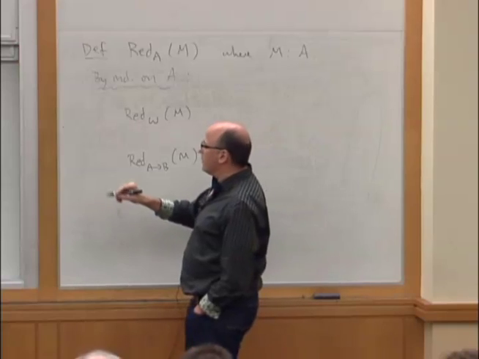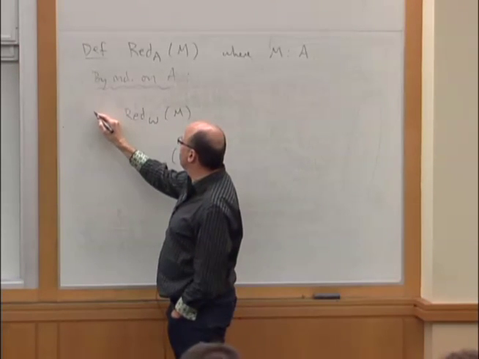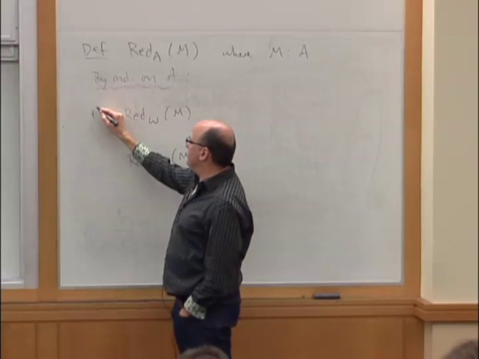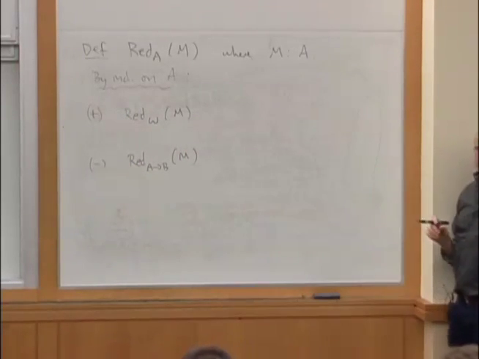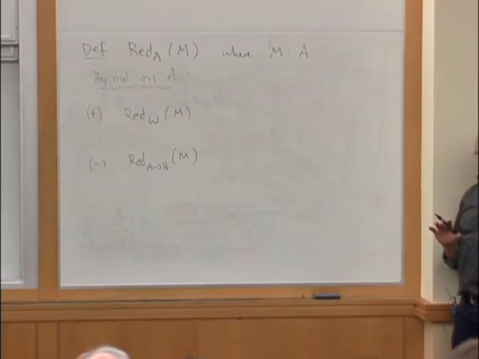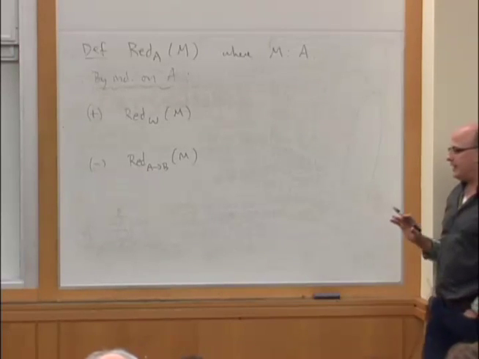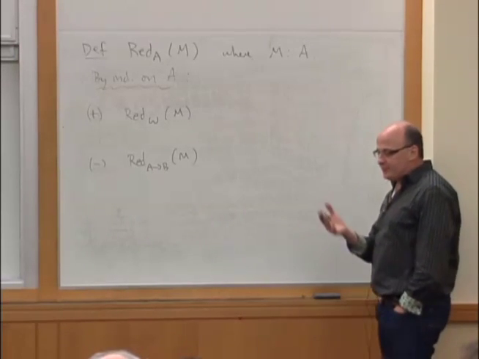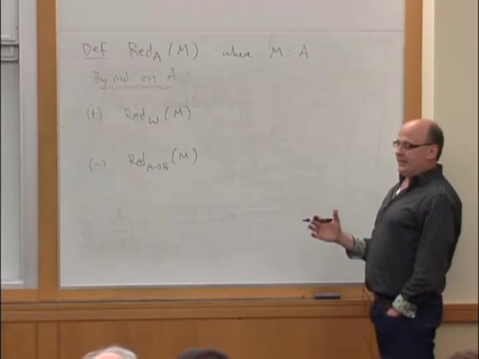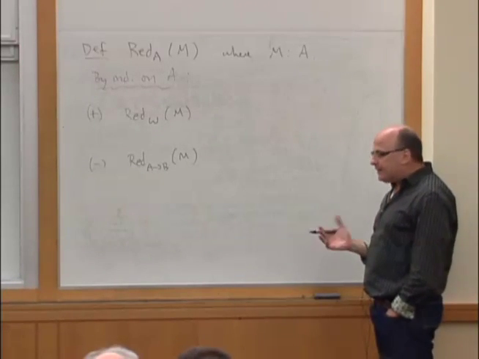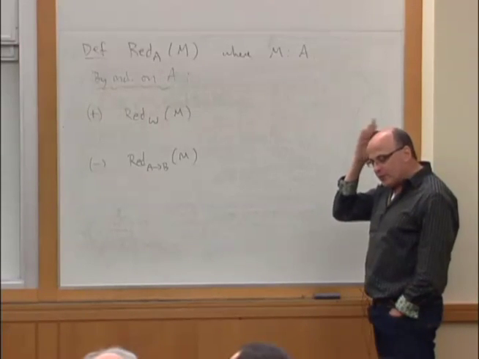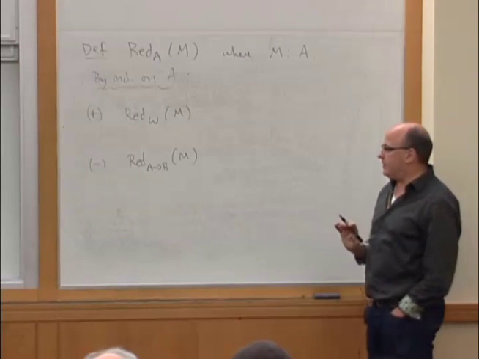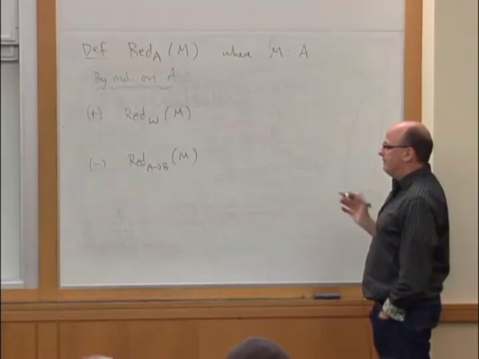And as a matter of foreshadowing things that Frank is going to talk about, I'm going to give what is called a positive interpretation to this type, and I'm going to give what is called a negative interpretation to this type. There is room for variation. I'll come back to that later. Once again, in the fullness of time, one can motivate every single thing. These things are not arbitrary, but at the moment, it's somewhat arbitrary. I'm choosing this definition to make a proof that I have in mind go through, and you might wonder about the variations, and there are a lot. But let's just go with something.